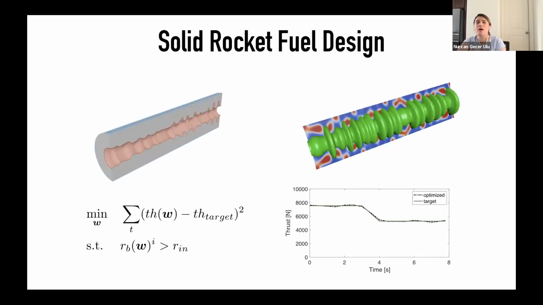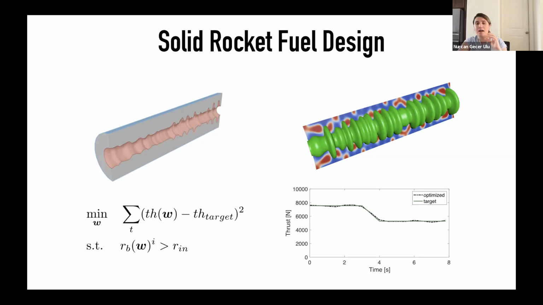Let me go through the solid rocket fuel application and explain how sliding basis works. Like I said, we have this application for NASA where we need to design the material distribution inside this gray area, and we also design this red surface, the initial surface that comes as a byproduct of our simulation. Let me just show you a simulation of one of our results, and maybe it will give you a clearer idea of how this burn propagation occurs.